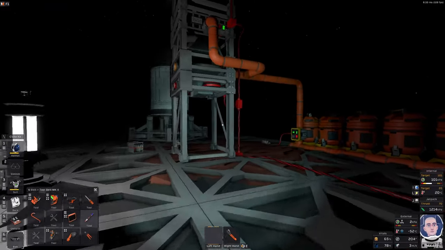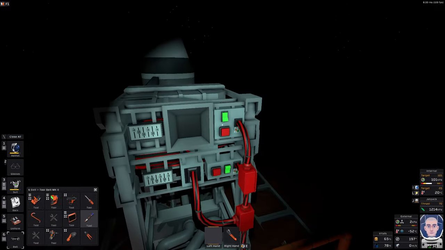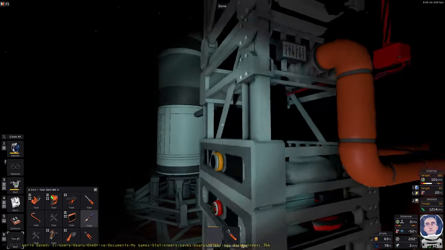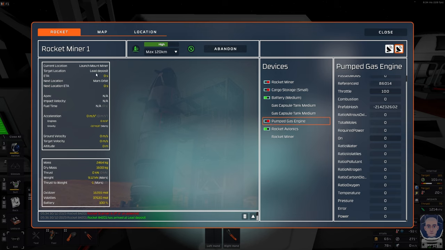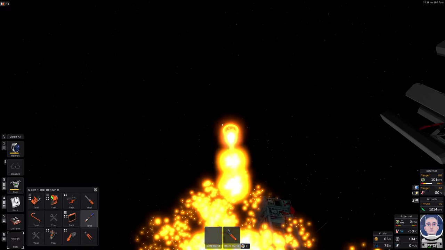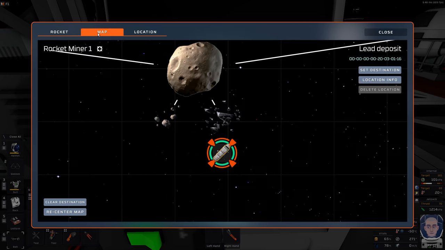Okay, we'll send him off and see what happens. He might not come back, who knows. Turn off. Yeah. Close that. And close that. Close that. And so now that he's ready, we have set target destination, left for deposit. Let's see if he will fly. And off he goes. Lovely. He's on the way.